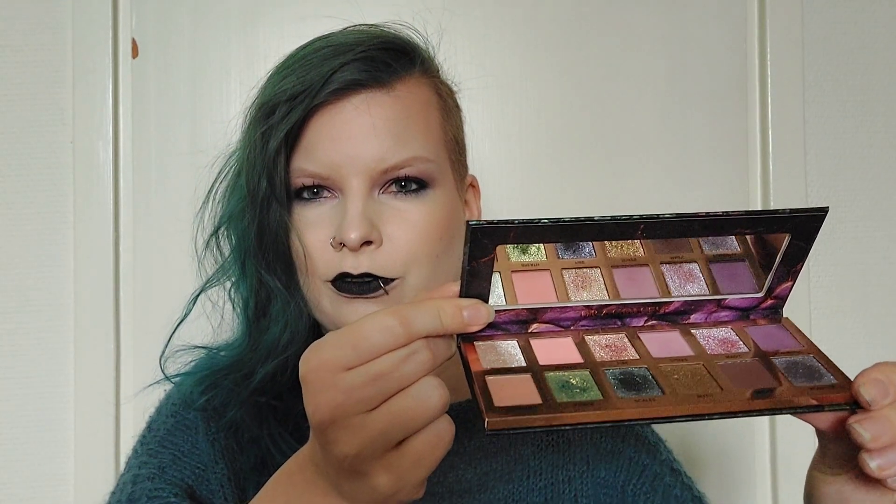For Treats — something you purchased specifically to treat yourself — if you know, you know! This was my two-year no-buy treat and it is gorgeous. This is the Water Beauty Dragon Eye Palette. It has multi-duochrome shades that are absolutely stunning. I just got it in November, so my goal for this project is just to use every shade at least once. I haven't used it that much yet — you can see the favorites I've dug into — but yeah, it's gorgeous.